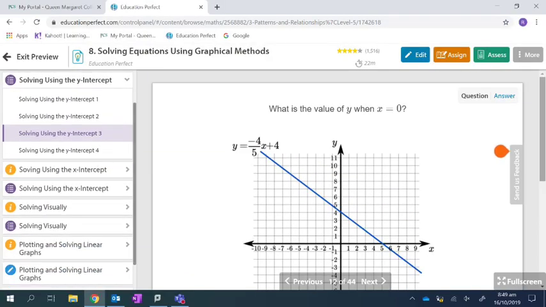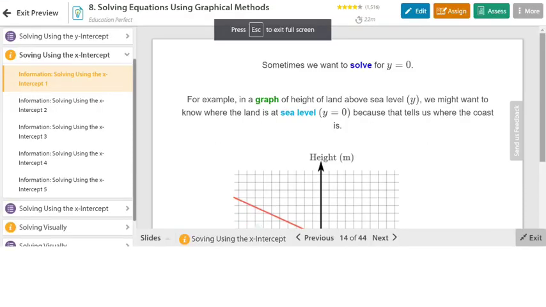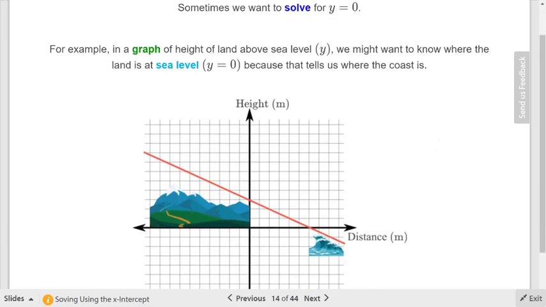All right. Let's look at some where we're talking about using the x-intercept. Now, the x-intercept is the same exact idea, except it's not where x is equal to 0, it's where what? Where y is equal to 0. Good deal. Okay? And so what we're doing is looking at the place where the line crosses the x-axis. Okay? So for this particular one, look at this example.